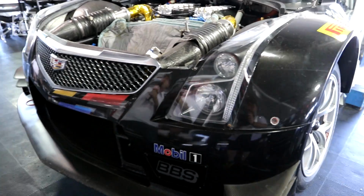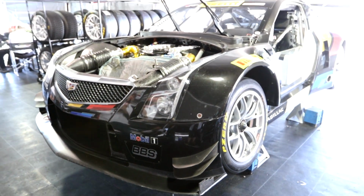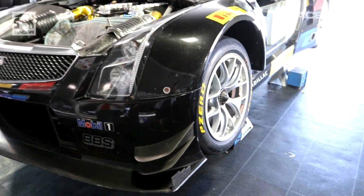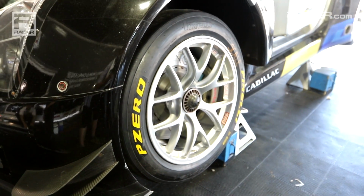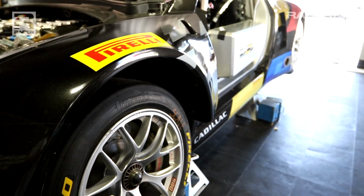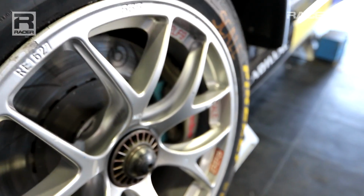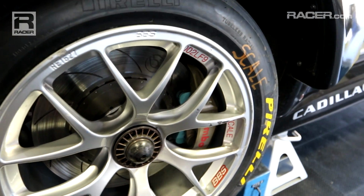Actually, the presence of the car looks very, very aggressive. It's quite a bit wider than the old car. Again, by the rules, we are allowed to do this. And also we've got bigger tires. In fact, the front tire on this car is the old rear tire. So we've got quite a bit more mechanical grip. The car's a little bit lighter, with more downforce. So you definitely can feel it. You feel the car to be more nimble.